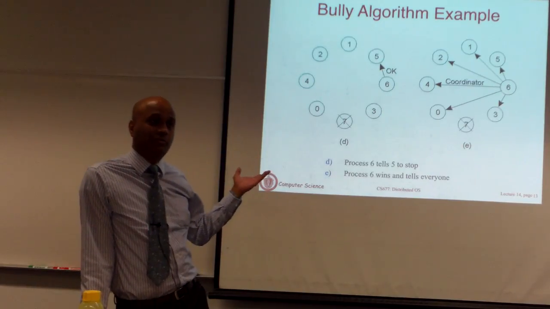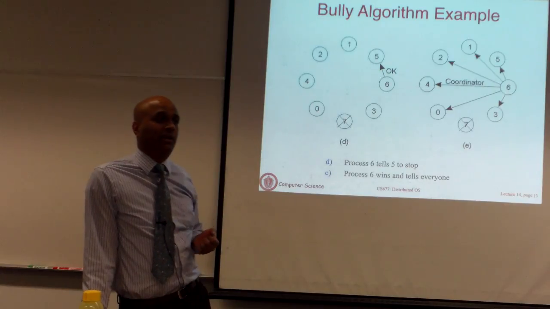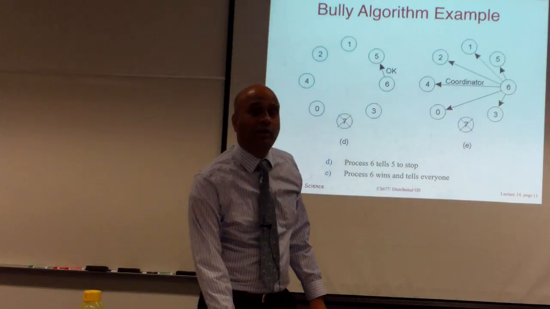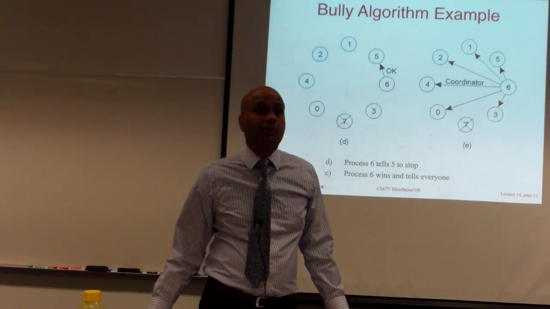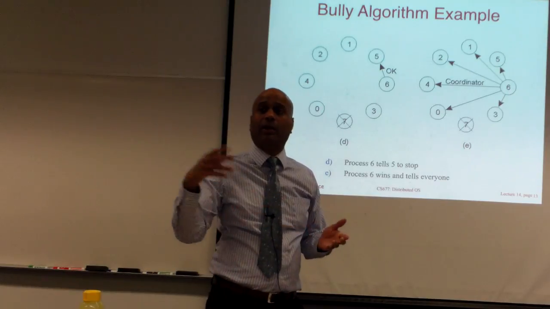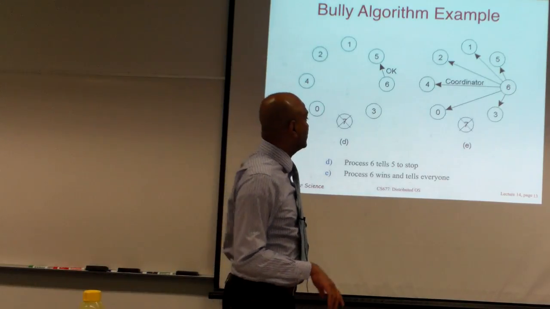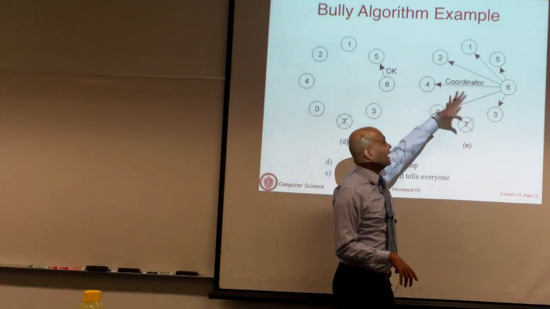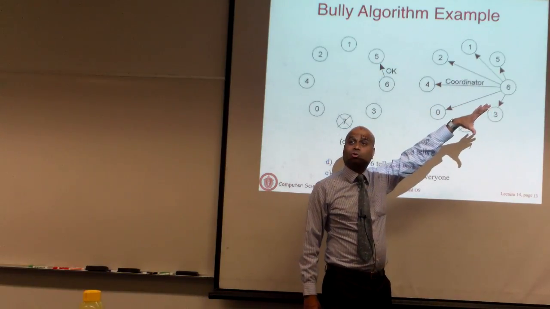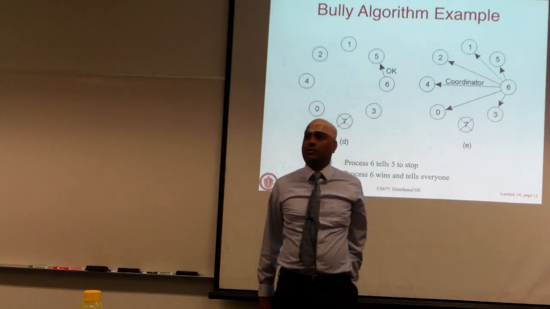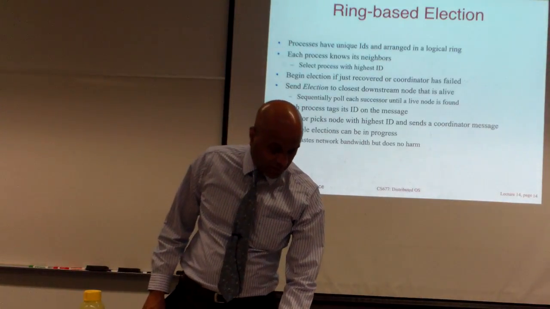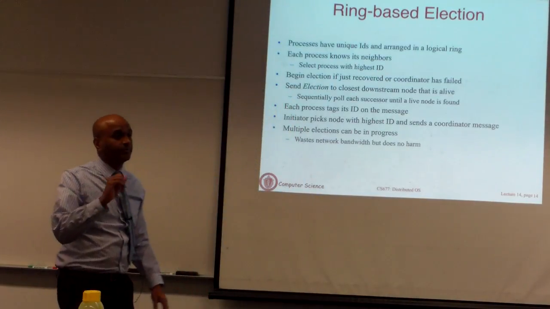But yeah, efficiency, of course, you could do better when there are multiple elections and so on. Okay? Now it should be clear this has order n square complexity, because every time you will basically contact n minus i nodes higher than you. So the worst case is 0 starts the election, it will send n minus 1 messages or n minus 2, then 1 will send those messages, 2 will send those messages, so we end with order n square messages. Okay? So not very efficient, but still a simple algorithm.